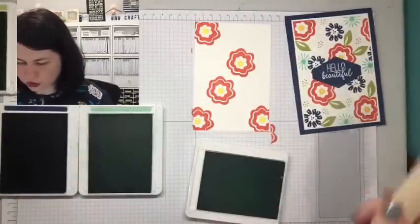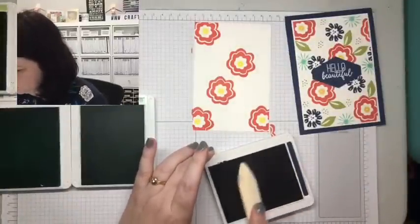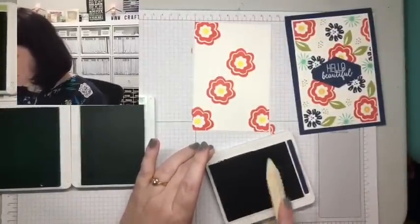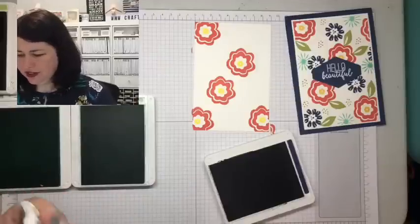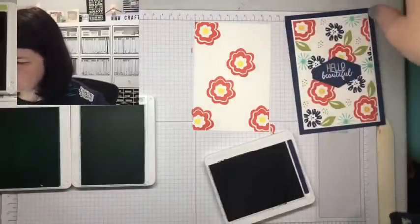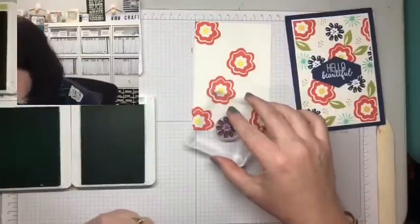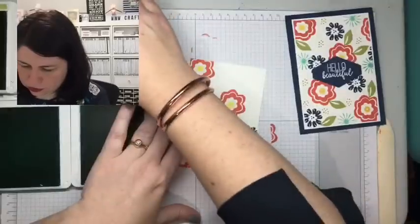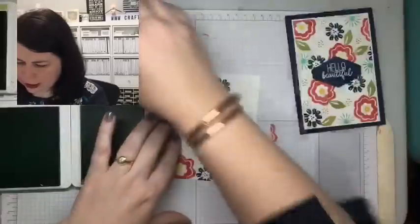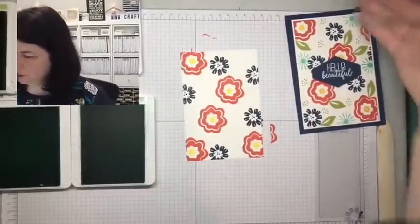Coastal Cabana. And also the Night, actually we'll do Night of Navy first because the Coastal Cabana and so again, smush it down. The Night of Navy, you can't see it smushed, but I definitely can notice the difference when I go to stamp. And eventually once these get less inky, like just keep using them and eventually they will be less inky, but I like this alternative for now. So let's do haphazard around here and always aim for the odd number amount. So that's 3, 4, and one more, 5. So those two images I liked doing 5 of them.